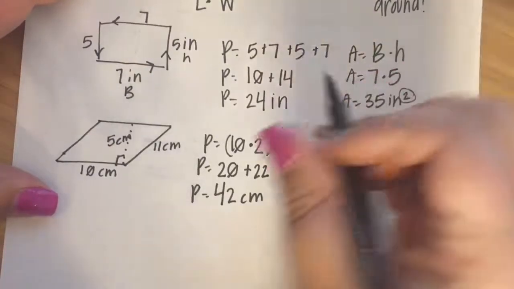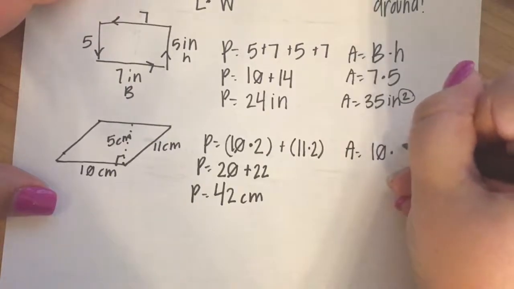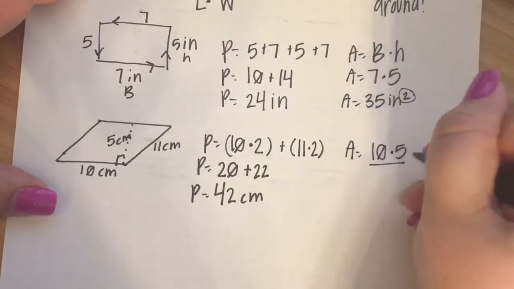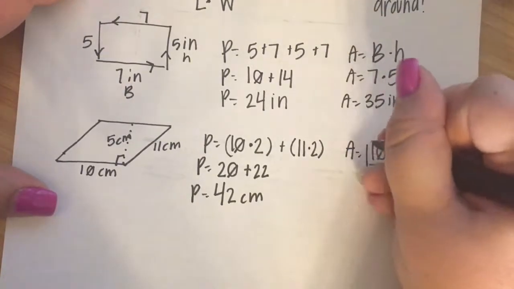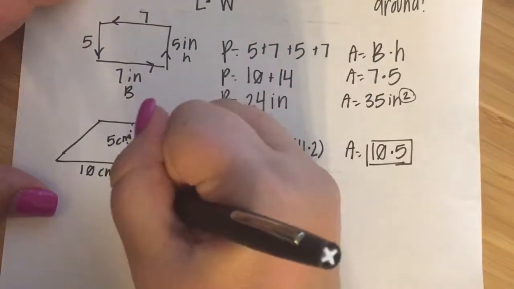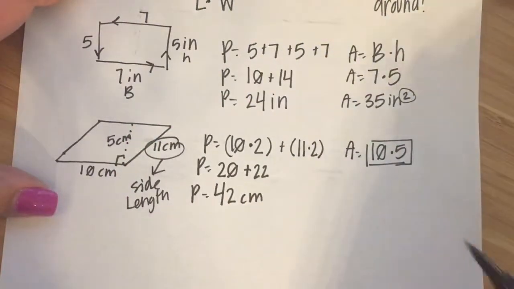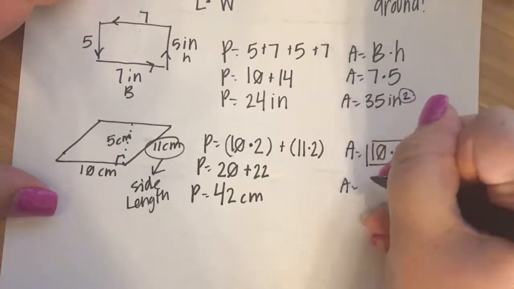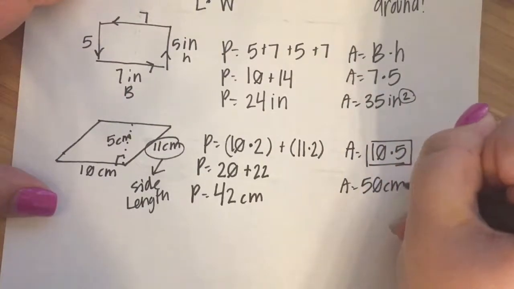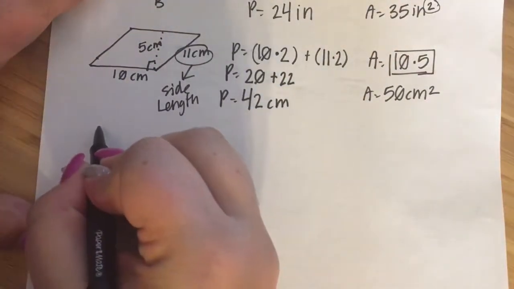Again, distance around. The area, I would multiply 10 and 5. I'm finding the product of 10 and 5. Now, I'm going to box this. Why? Because I want to make sure that my 10 and my 5 does not include the 11. Like I repeat, does not include the 11. That is a side length. And I'm boxing around. So I'm reminding myself that 10 multiplied by 5, it actually is the amount inside. So that's a good reminder for me.